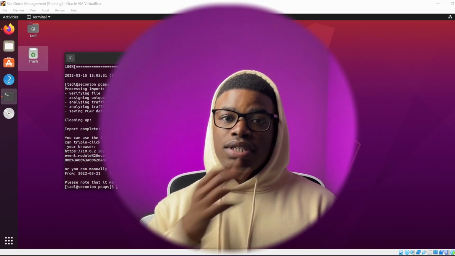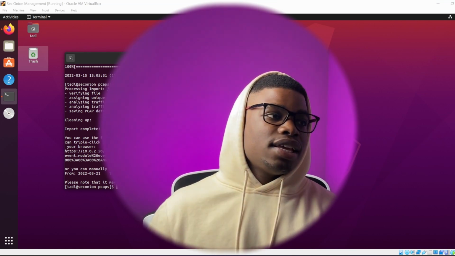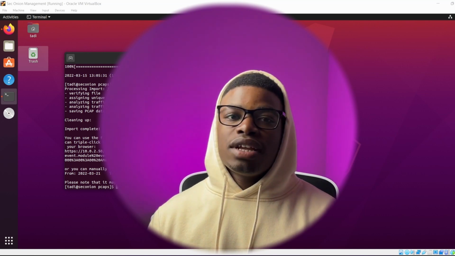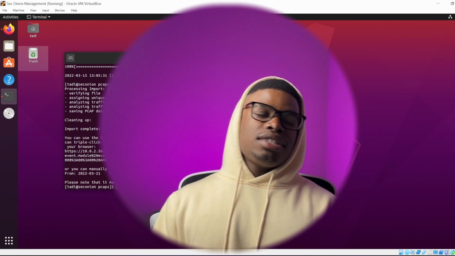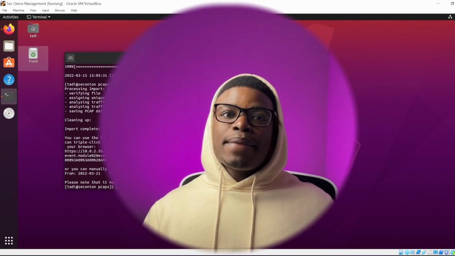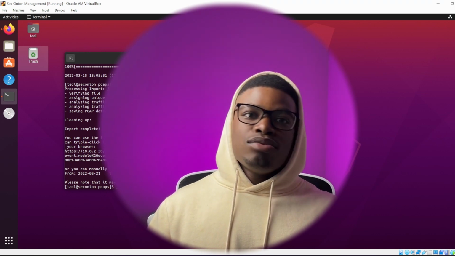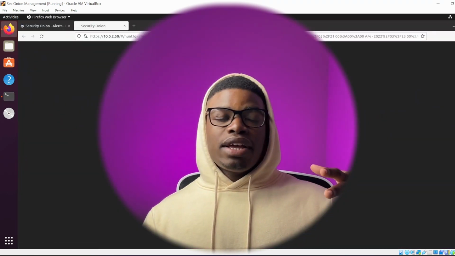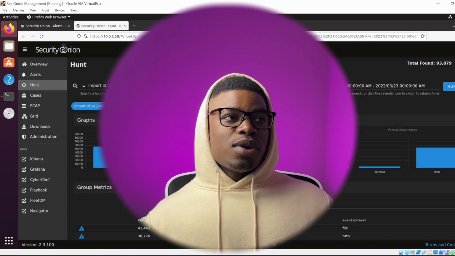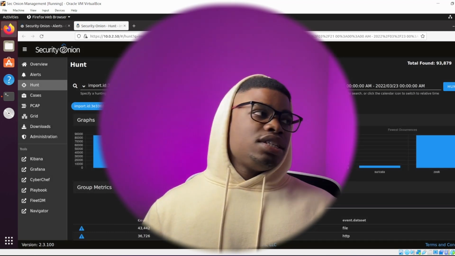So I used Wireshark to capture the network traffic, and now we're gonna look at it in Security Onion, which is not gonna be a lot because I'm still trying to find my way through most of it. Some stuff I have no idea what to look at or what it means, but it's all good.